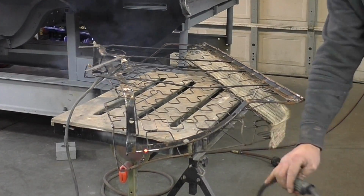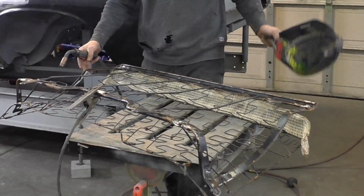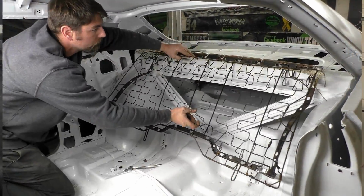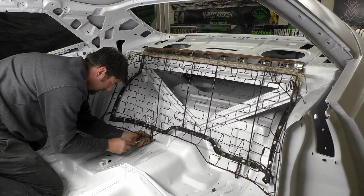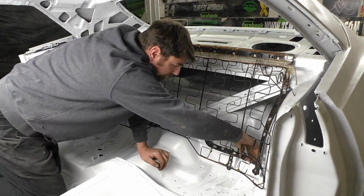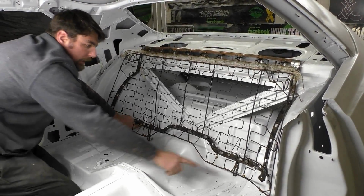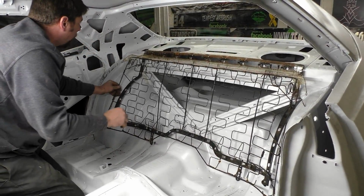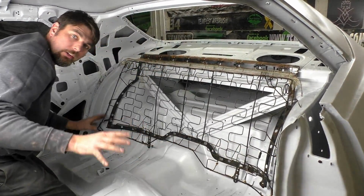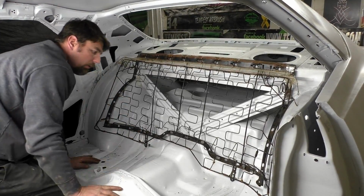All right, so let's go see how this rear seat fits. And if it fits well, we're going to start on the bottom before we weld this thing back up. This is exactly how the top of the rear seat should install when everything fits right and it's not binding. We just throw it in the clips and put our 2 screws in. All right, we're going to go get the welder and tack these 2 springs because I'm pretty happy where that seat is. It's pretty strong, it looks good, it's not hitting anything, and everything should be supported. So let's tack these up for a little more support, and then we'll grab the bottom.